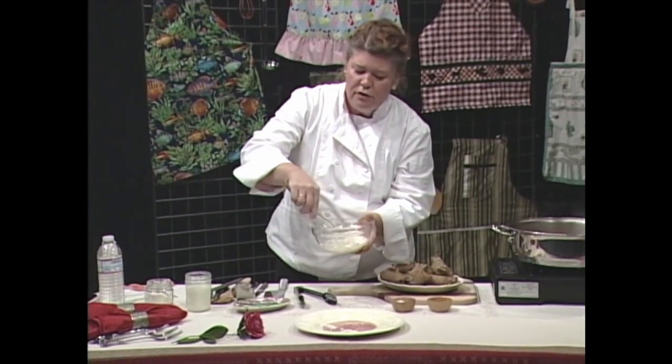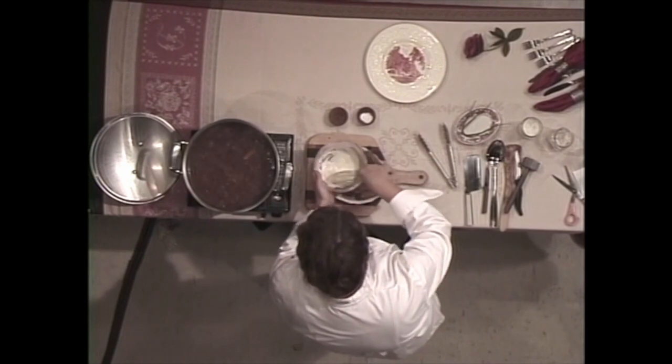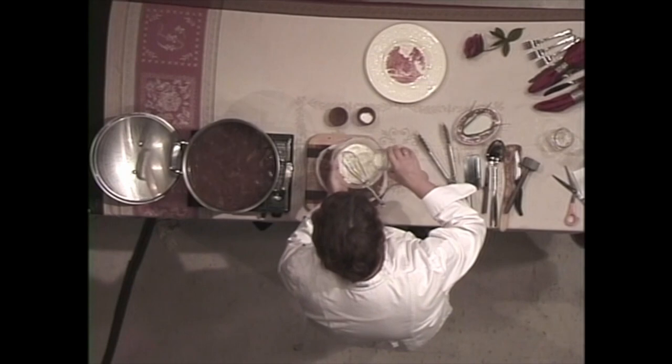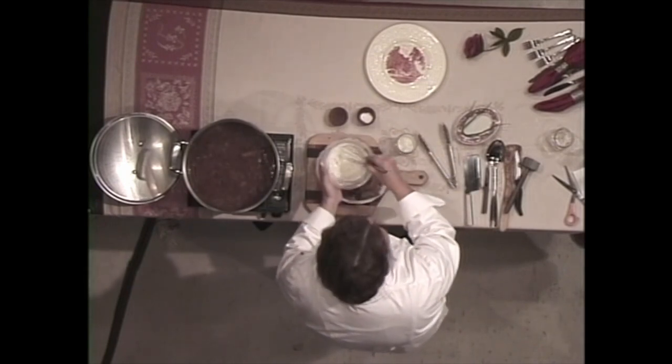Now, some people do this with butter and they make a roux. My mother never did that. She never did that. She just took a little bowl and she would just keep adding milk and flour. And there are no lumps in here. And you know what you say? The person who gets the lump gets the kiss, right?